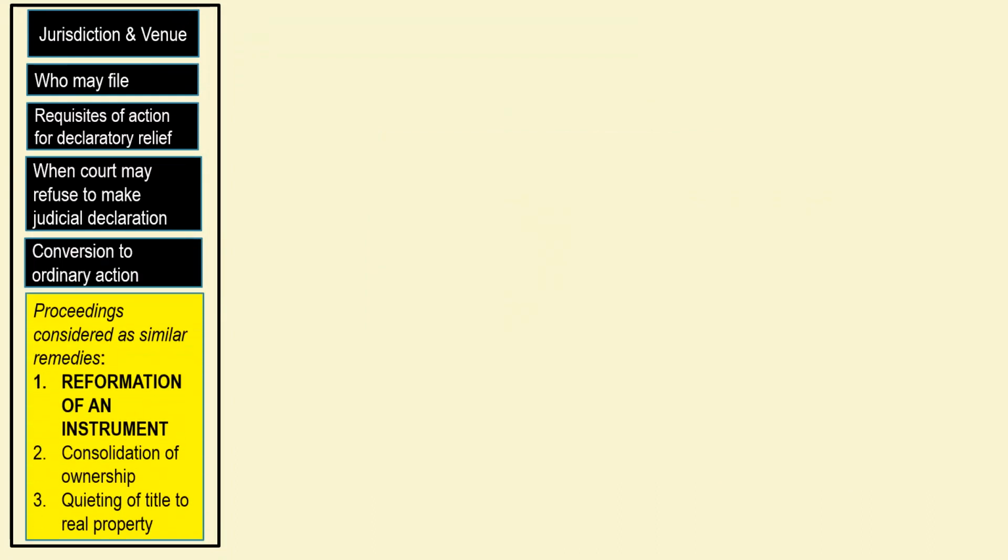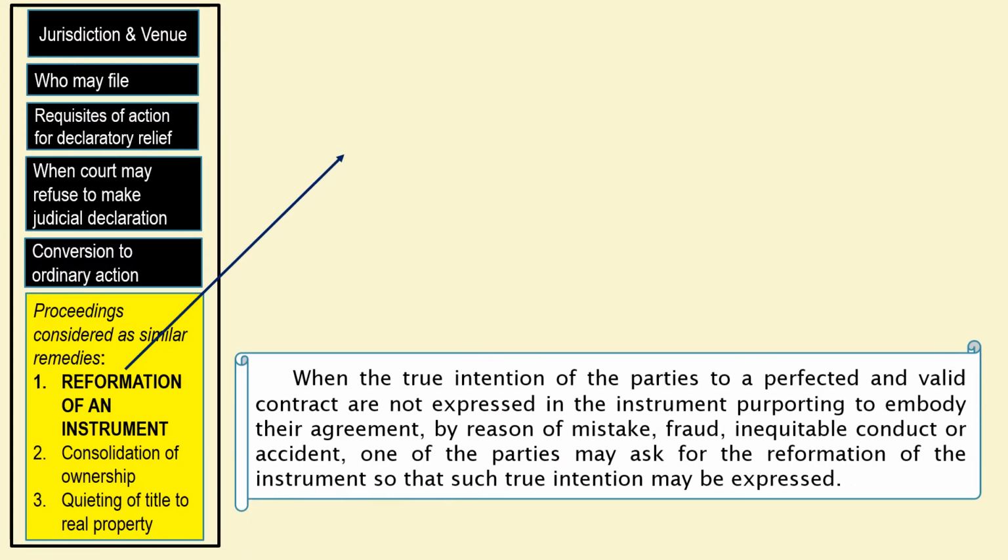We'll go now to the proceedings considered as similar remedies. We start with the reformation of an instrument. So what is our civil or substantive law that can be found in our Civil Code of the Philippines? And our Rule 63 is of course our procedural law. So ano ang sinasabi ni Civil Code?